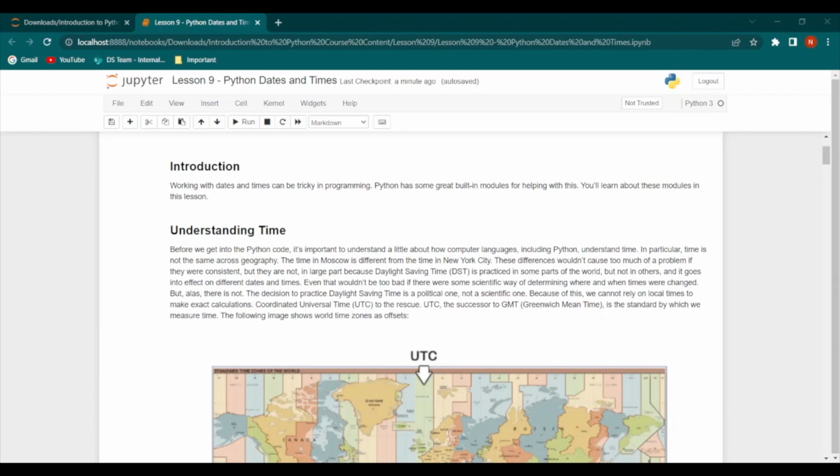Now we know that time zones can differ depending on continent, country, and even city. We also know that some places follow daylight saving time, but the time and date of its occurrence vary geographically. This can be confusing to keep track of, considering there are so many places spread out across the world. This is why, rather than using local times, we use Coordinated Universal Time, or UTC, which is the standard by which we measure time. It comes as a successor to Greenwich Mean Time.